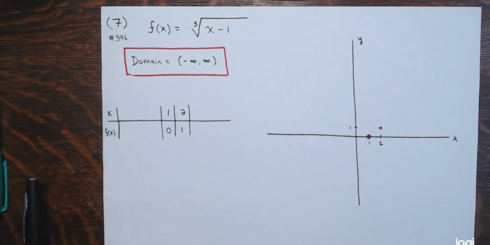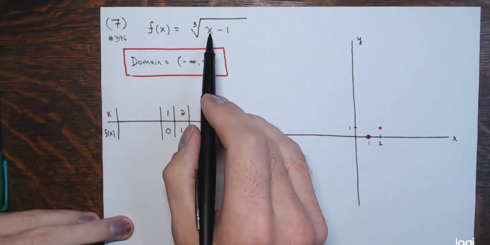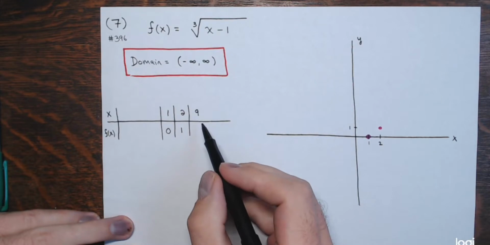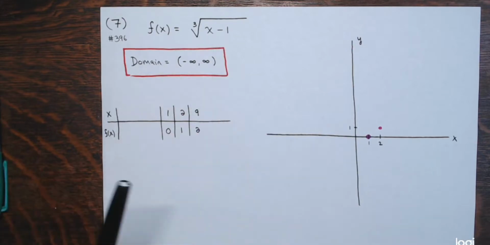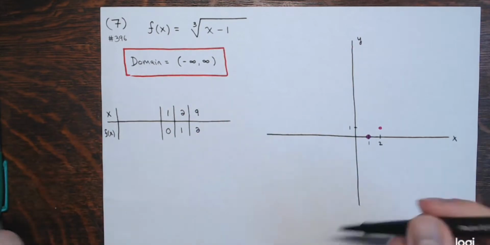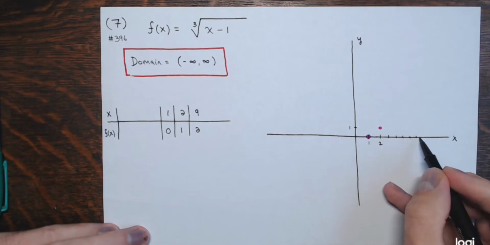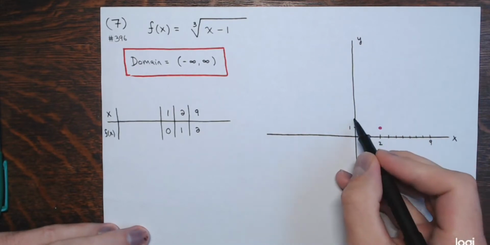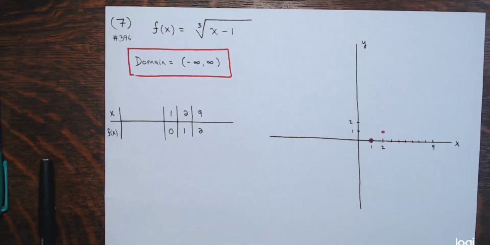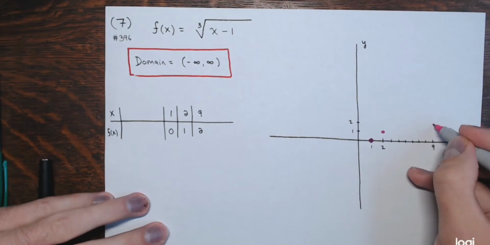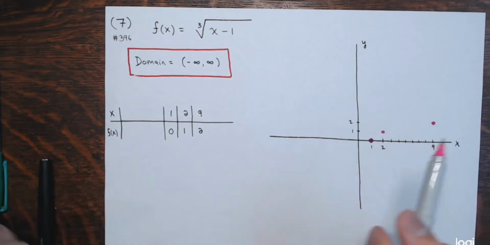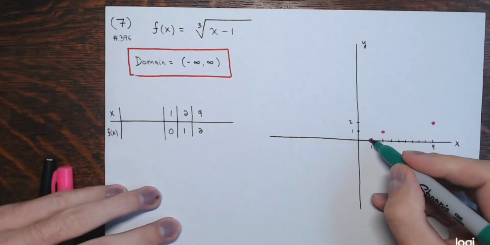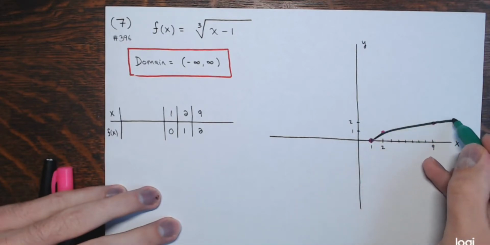Eight is a perfect cube. Well, to get 8 inside the cube root, I need to plug in 9 for x. Plug in 9 for x, you get the cube root of 8, which is 2. Now you could plug in other numbers, it's just the outputs won't be as nice. So input 9, output 2. 9, 2. There. And if you notice, that'll keep going, that'll keep increasing, going this way, starting from 1, 0 here. And this will just keep increasing, just very, very slowly.